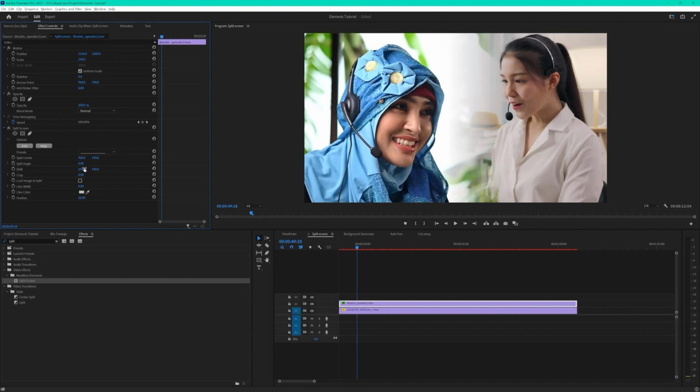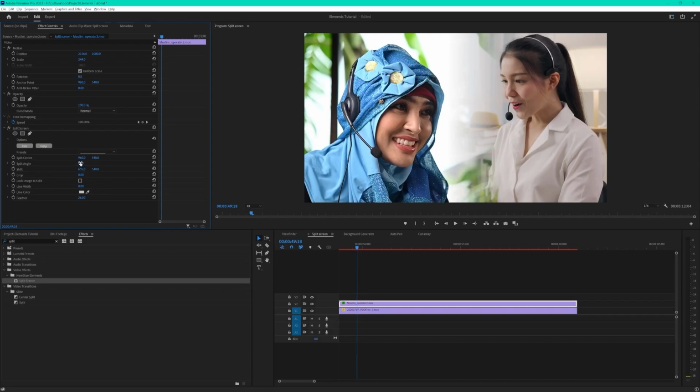Okay, great. But it's still a little odd. The friend on the left is looking slightly up while the friend on the right is slightly looking down. So let's rotate the split angle control to make the line between them match that angle. And there's a feather on it. While that's nice in some circumstances, I don't think it really works here. We can control it like this. Just move the slider up and down like this. But let's go ahead and set it to 0.